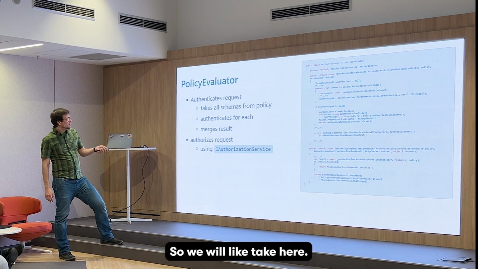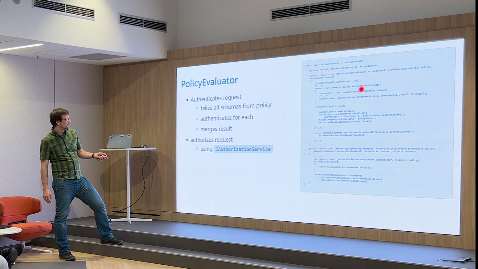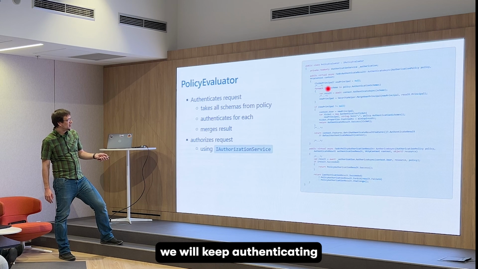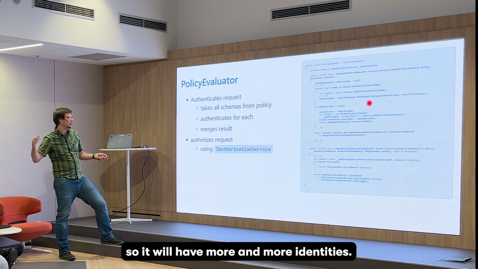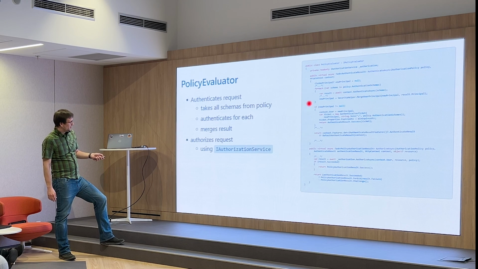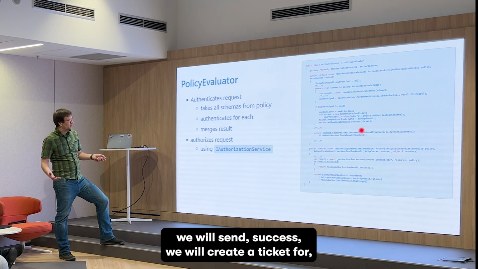So you see, for each scheme in the authentication schemes, we keep authenticating and combining or merging the resulting principal, so it will have more and more identities. And then, if we were successful, we will send success.